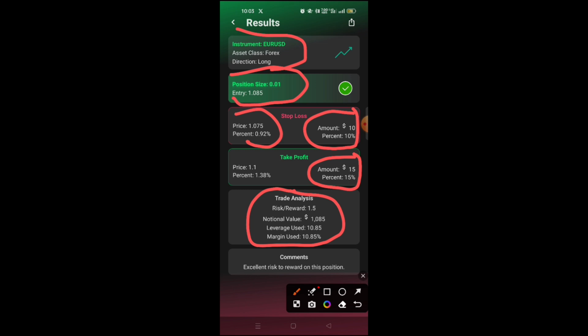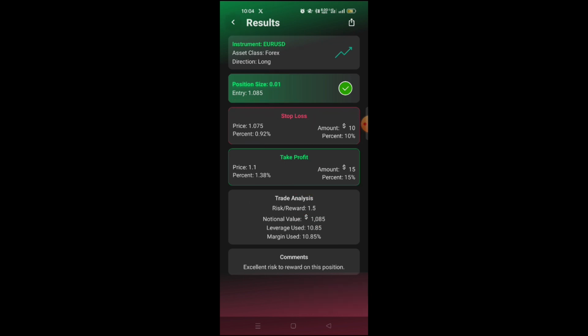As you can see, this is what I was saying. With this, you are carrying a trade that is worth 1,085. So your leverage is very important, similar to what I explained in the previous class. This is how you see that your leverage is also very, very important in your trade. So it's very, very straightforward to calculate.